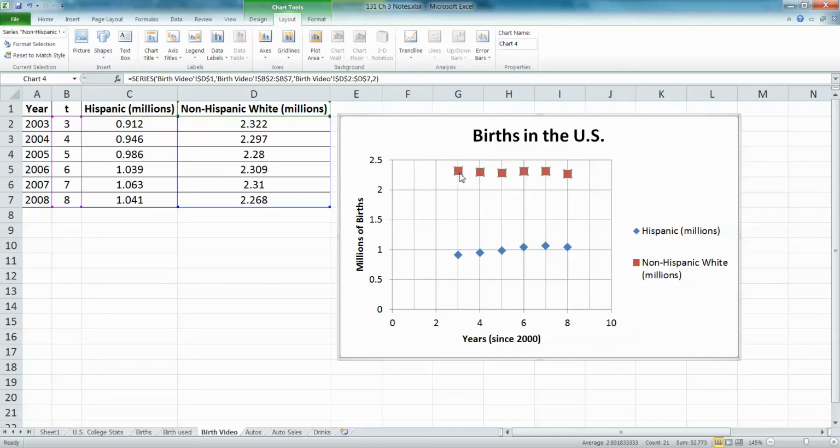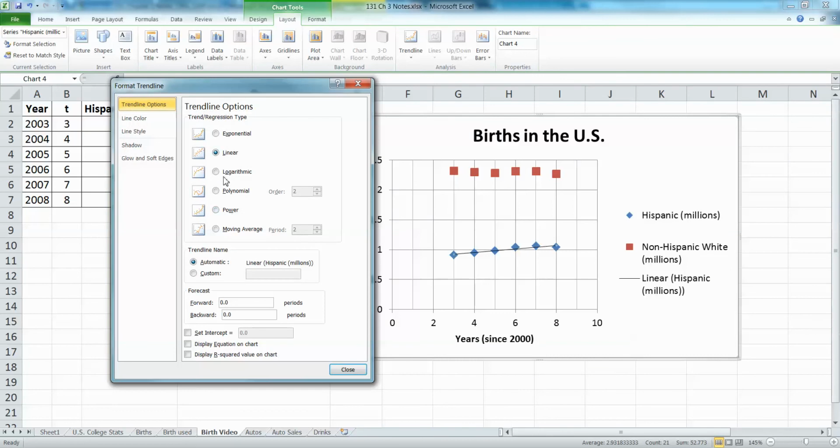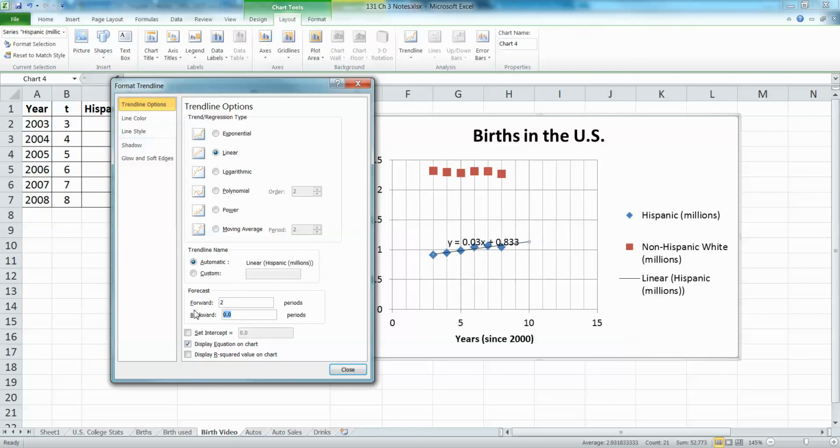And then if you want to make two trend lines, you just click on whichever one you want. So like if I click on the blue dots and I click Add Trendline, I want to add a linear trend line. I want to display the equation. Cool. I don't think we need anything more than that. If you want to forecast, you can go ahead 2 periods and behind 2 periods if you want. It'll change your scale. See what happened? It changed the horizontal scale, but that's not the end of the world. You might want to go forward 4.